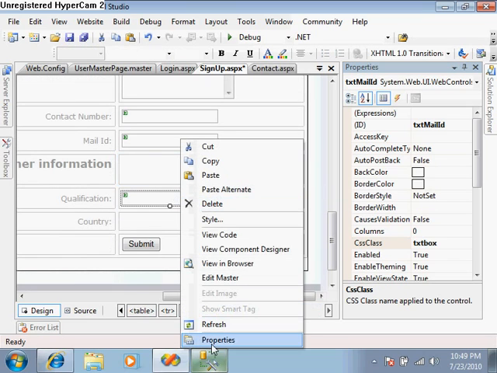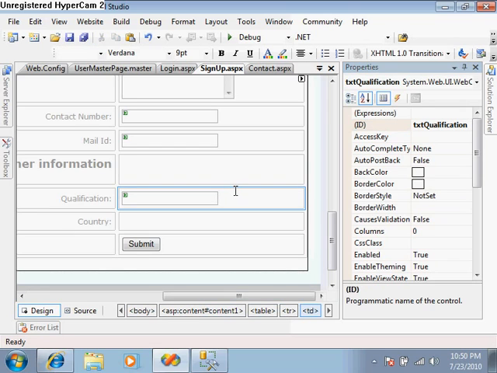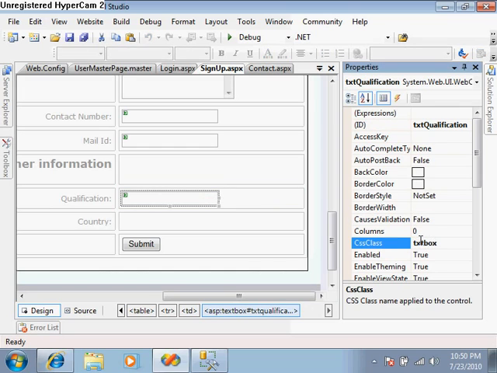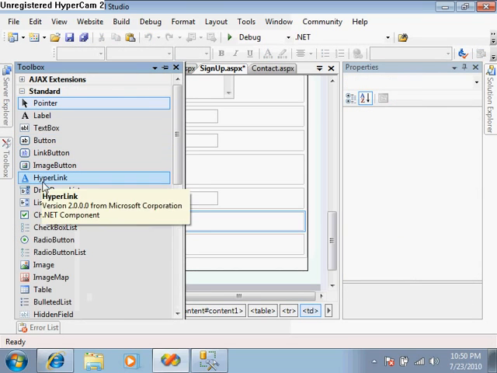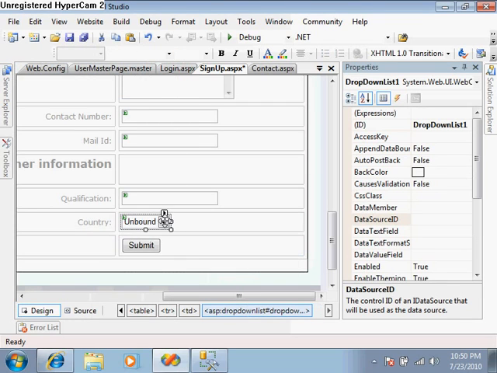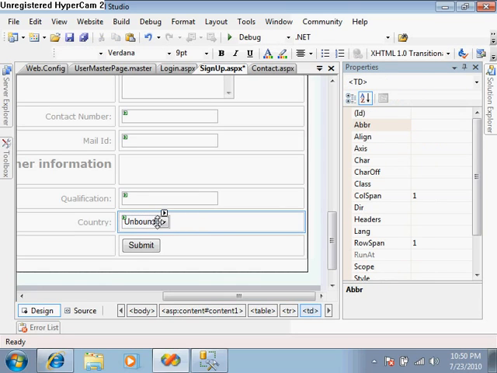After that, come to qualification, and we also apply the txt box CSS class. For the country, just take a drop down list, name it DDL country, and apply the txt box CSS to this.